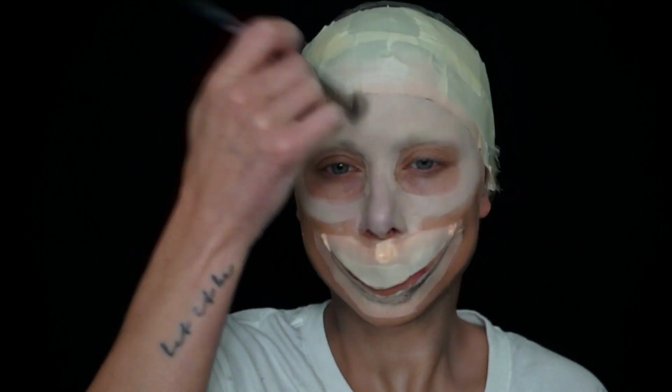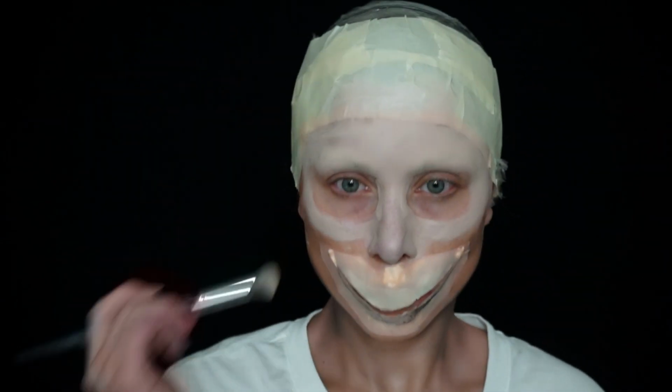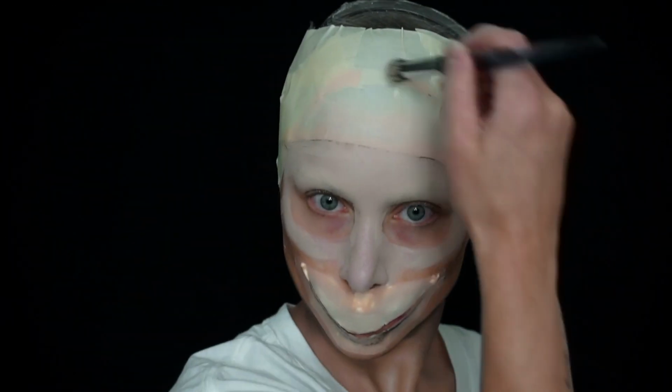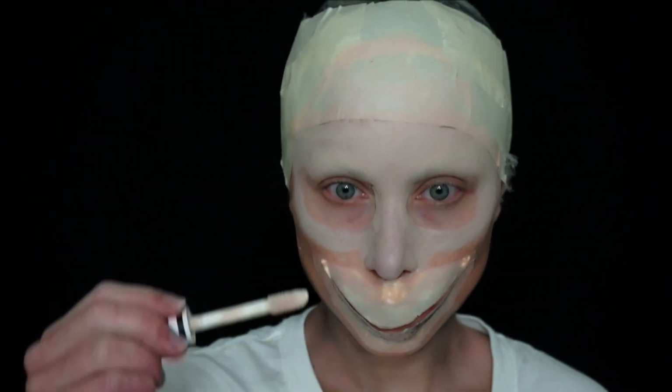This concealer, no joke, has been like my ride or die. I'm pretty sure I've used this in every single one of my looks that I've uploaded on Instagram for 31 days of Halloween. It's seriously full coverage. It's no joke, and it's super cheap.